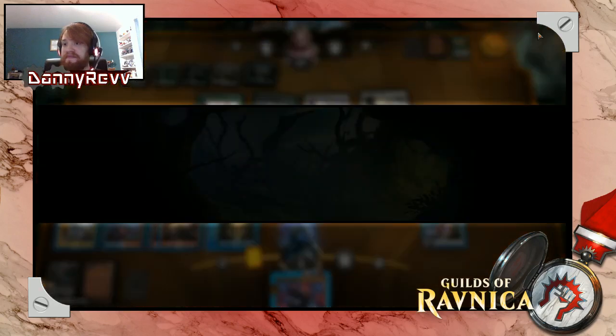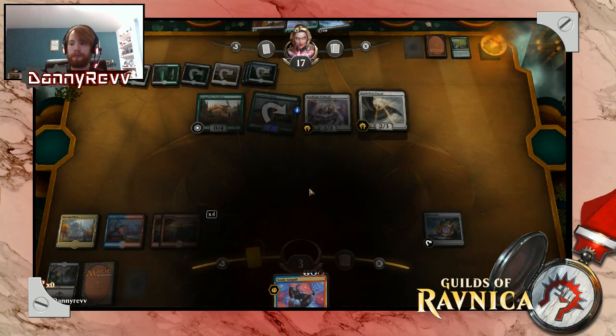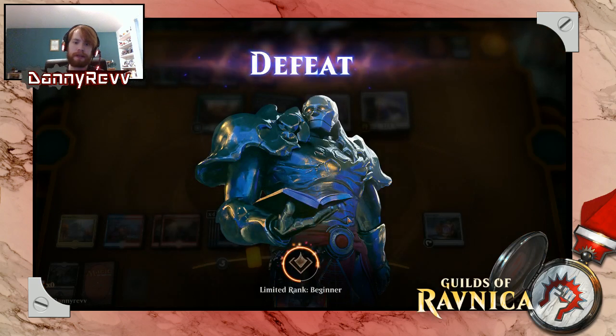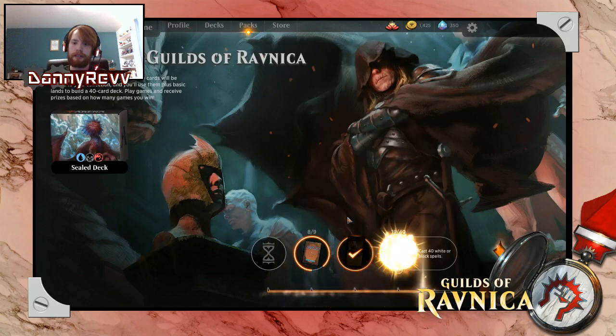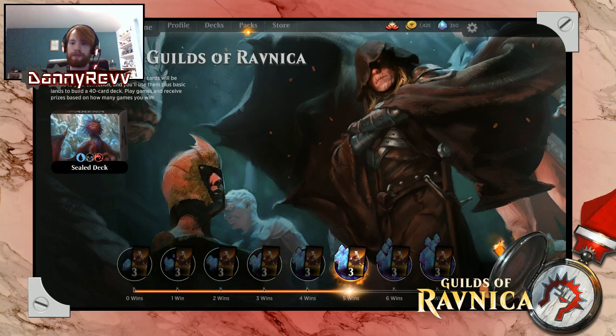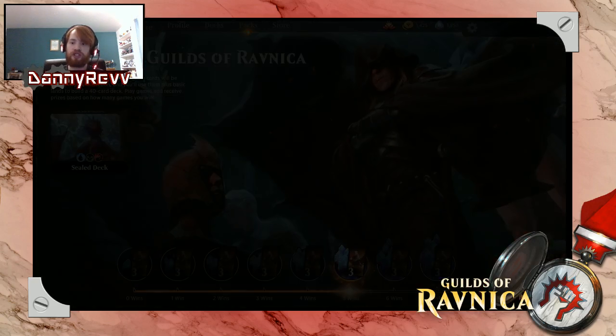No. Nothing I can do. So, I think that's going to be our 3rd loss now, isn't it? Yeah. So I think that is the end of this run. Yep. Well, let's claim our prizes. 3 packs and 1,600 gems.